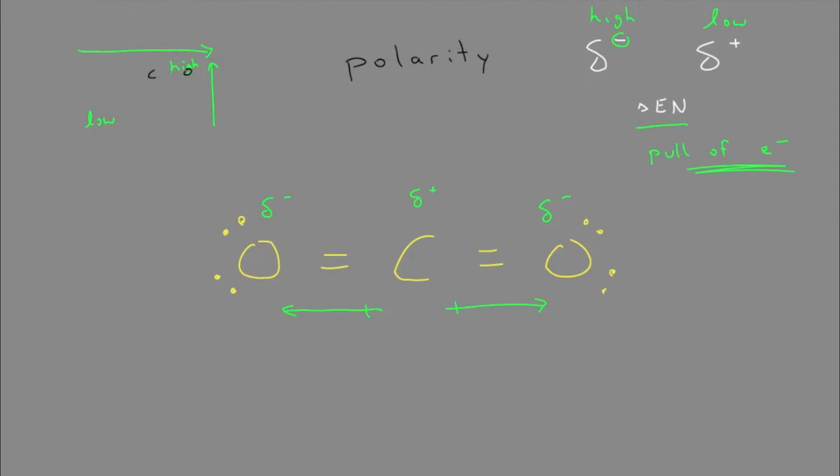Right. So we could see that our dipoles, or our polarity here, between the carbon and the oxygen will cancel because it's the same on each side. It's like a tug of war between two identical people. They will cancel out. Well, it's not going to go anywhere. So what do we say about this? There's no net dipole, so this is nonpolar. So as a guideline, nonpolar molecules tend to be symmetrical.